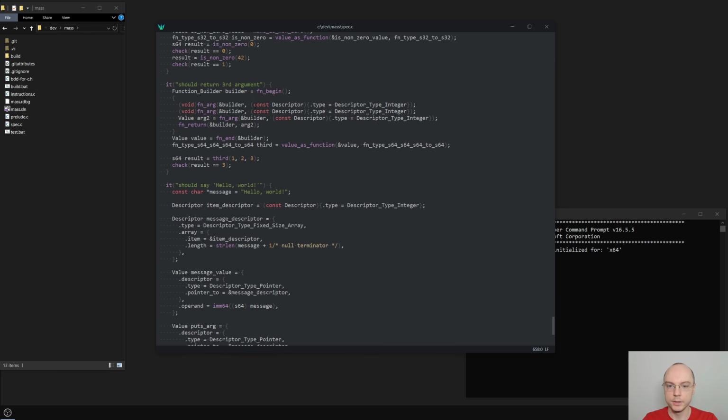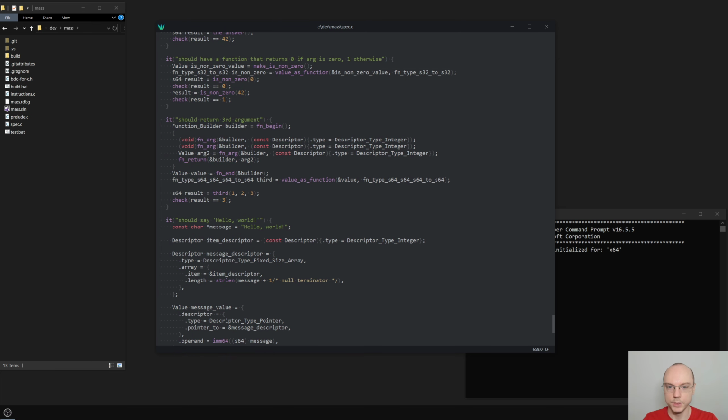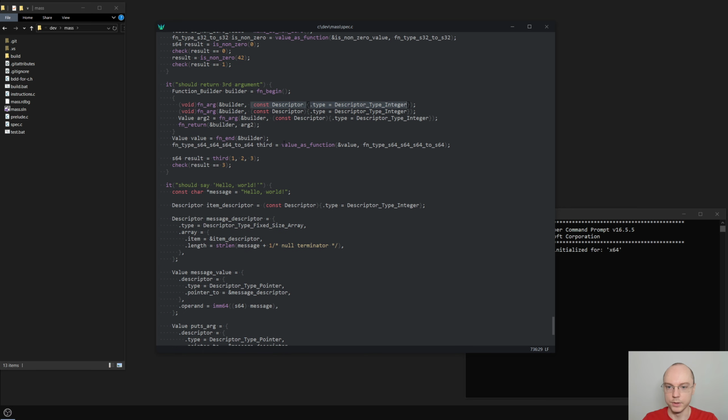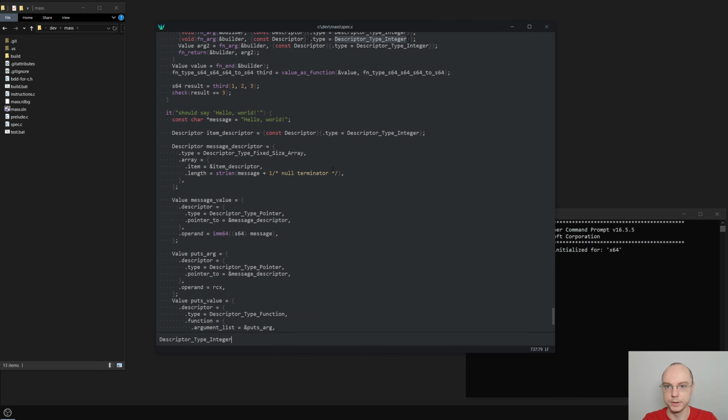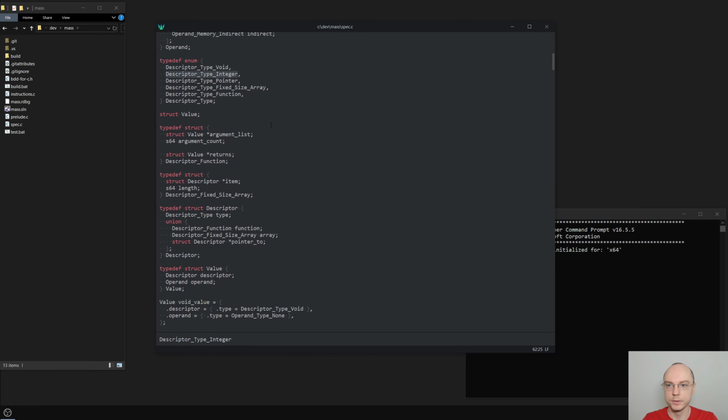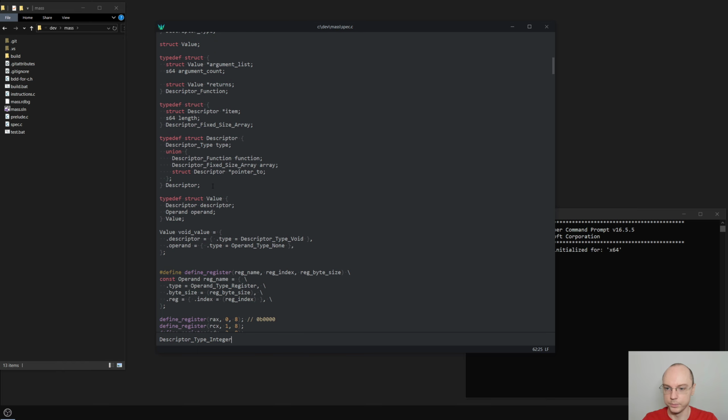Another thing that we can do is pre-create these integer descriptors, because they are all over the place and it doesn't seem to be a very nice way to deal with that. So let's do that as well.